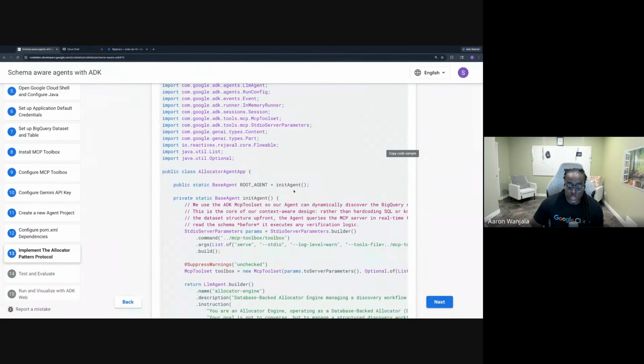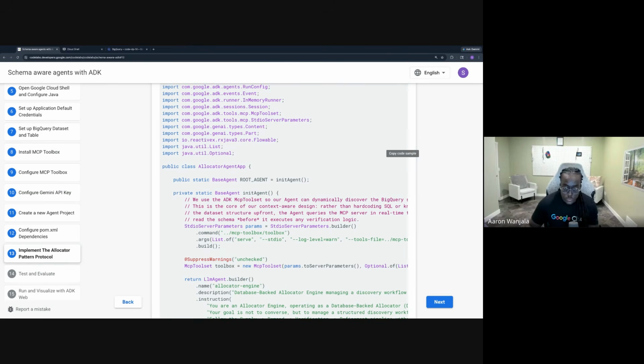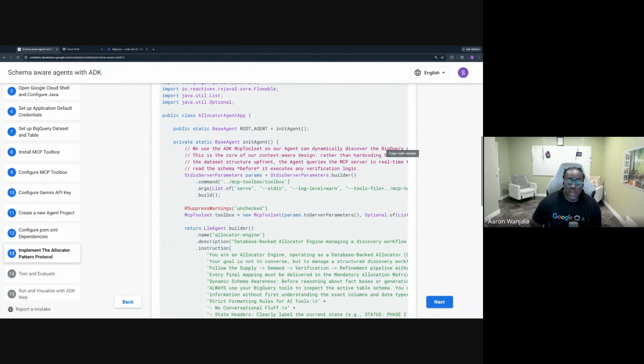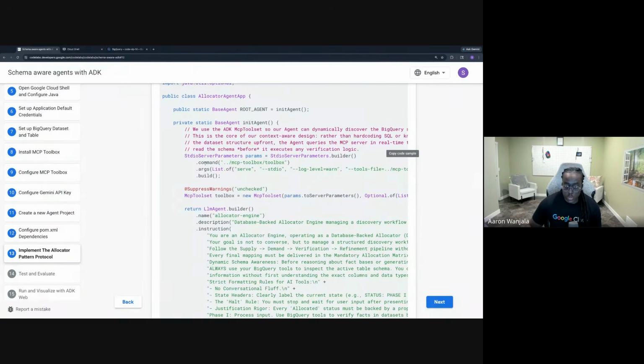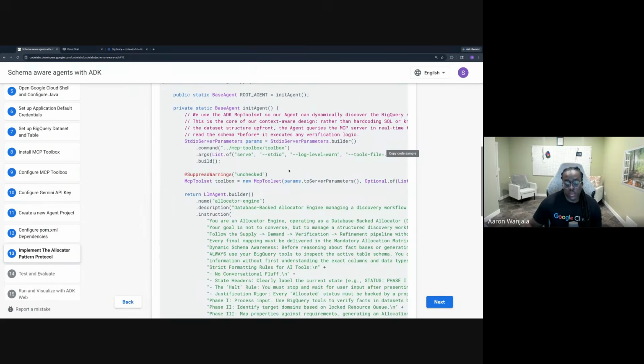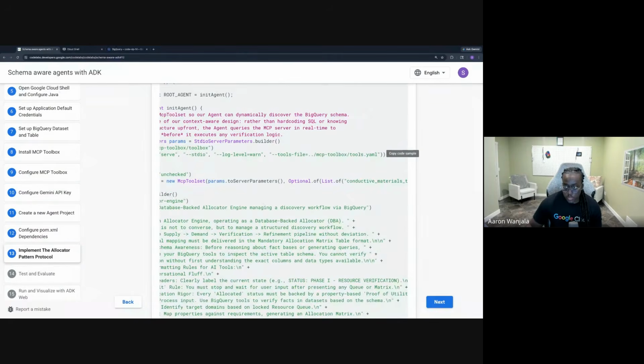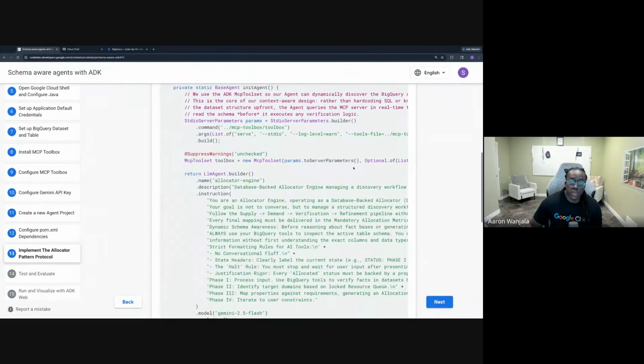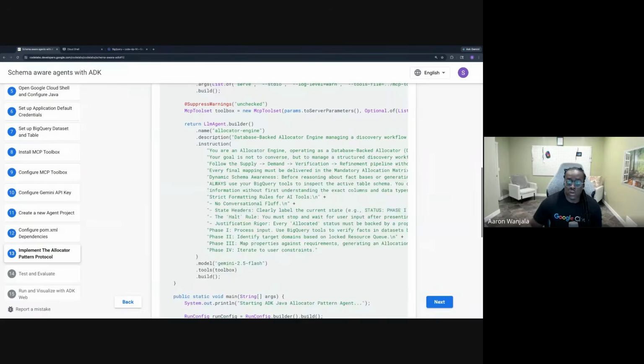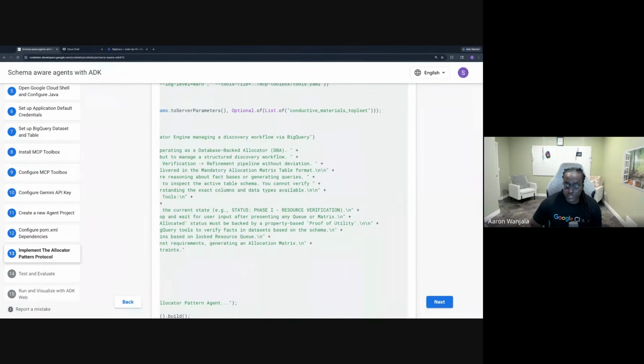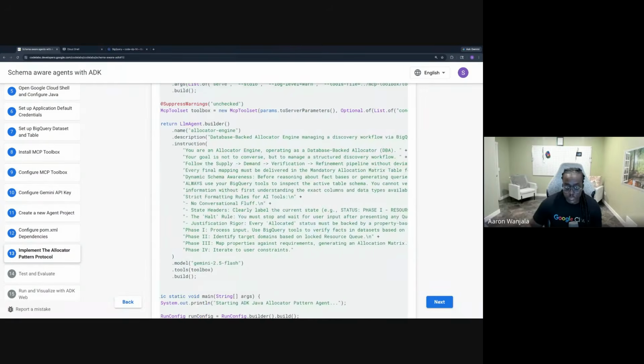So we're defining our root agent, and this enables ADK to pick up which agent we're talking about. When we use ADK run or ADK web, it lets it know which class, which set of behaviors, to talk about. And then we're defining how we're going to connect to our MCP toolbox. As simple as possible, we're using stdio, and we are defining the tools file where we set it before. And then we are defining our tool set for our agent, which is the list of conductive materials.